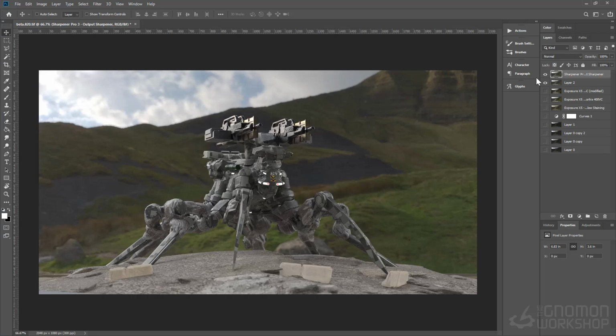So for you to see what the difference is, you can see how here the edges are softer, but here it just sharpens them up and pops them out. So probably this is the first thing I would do, and then take it into exposure and look at other options. So here we go. We have our final image, and this is the one that I'll be using for this Gnomon workshop.